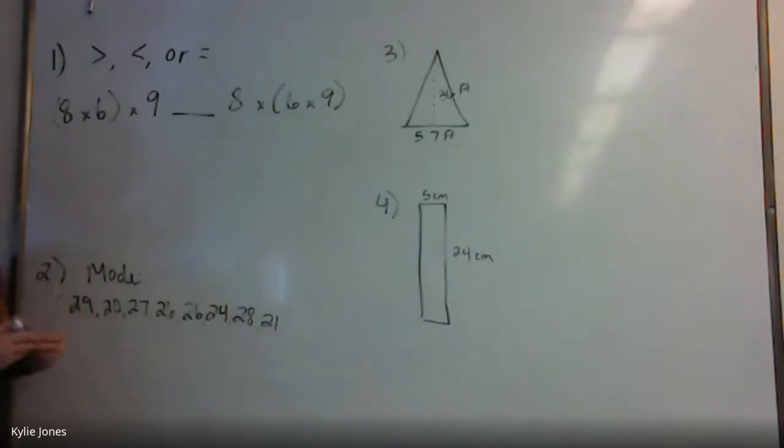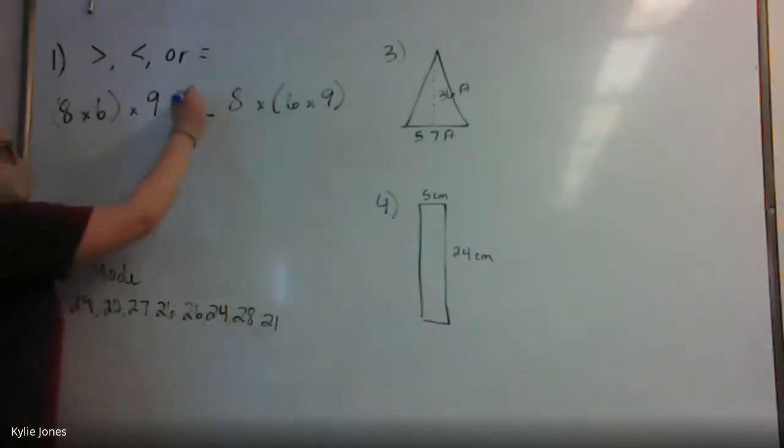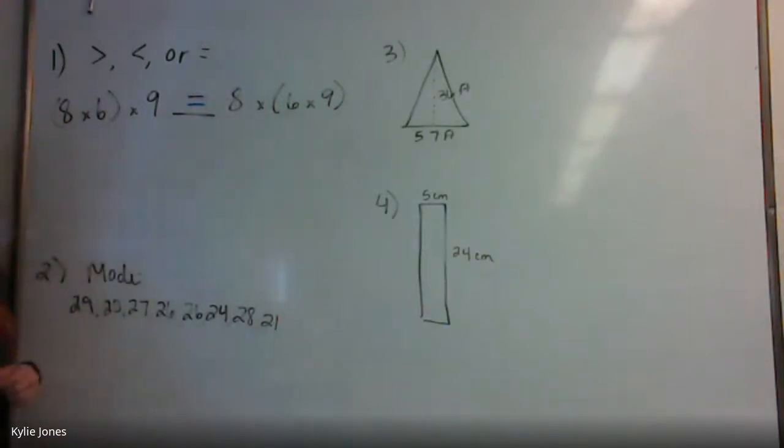Why? How's that possible? Because there's 8 times 6 and there's 6 times 9, and they're just put in a different order. Good. So Charlie makes a good point. When it's multiplying, it doesn't matter the order that these things are in. Multiplying three numbers together is always going to give you the same thing.